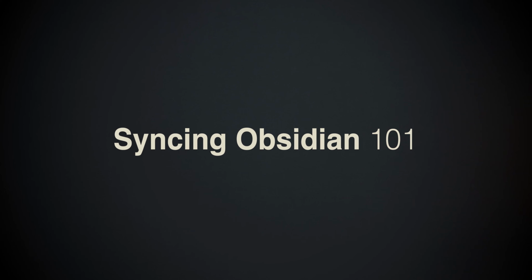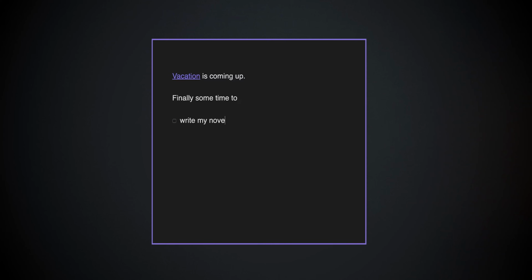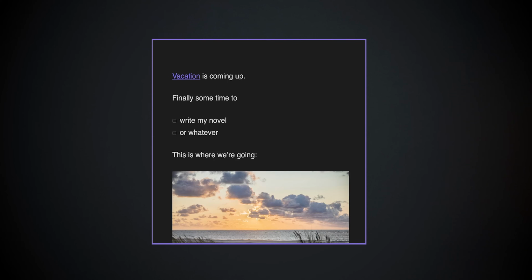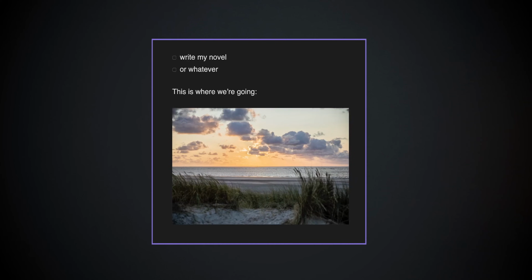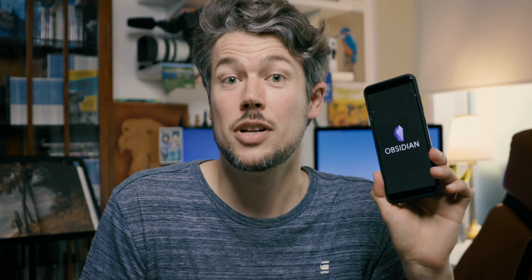Let's continue. Syncing Obsidian 101. Once you use Obsidian for taking notes or writing in general or whatever, at some point you want to use it anywhere. That includes, of course, a mobile device such as your phone. The Obsidian mobile app is made for that. It's a great and I would argue essential addition to the desktop version of Obsidian.